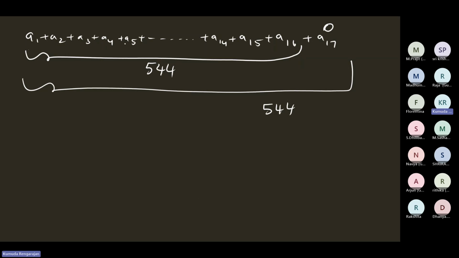The sum of the first 16 terms is 544. If you add the 17th term to this sum, it should increase or decrease, depending on whether it is a positive value or a negative value. The sum should either increase or decrease. But it remains the same. That's because the value of this particular term is 0. It's not about any of the other terms here. The value of this term is 0.